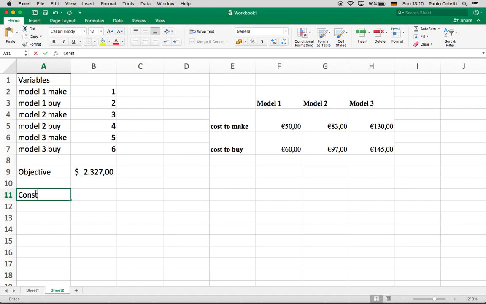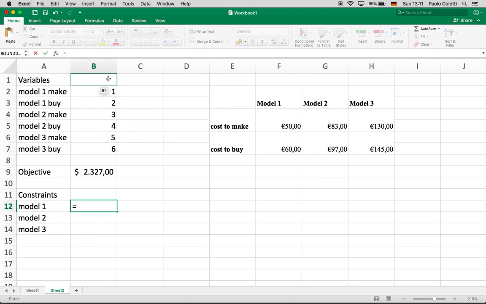Constraints. The first constraint is that the sum of model 1 make and model 1 buy, the sum of model 2 make and model 2 buy, the sum of model 3 make and model 3 buy must be exactly equal to the number of things ordered. So, model 1, model 2, model 3, equal.